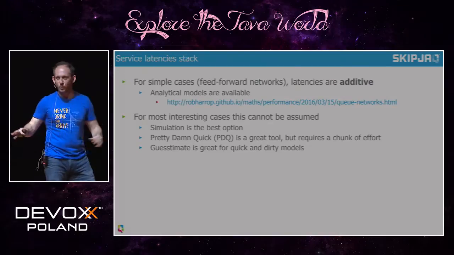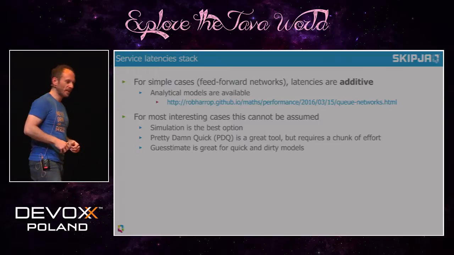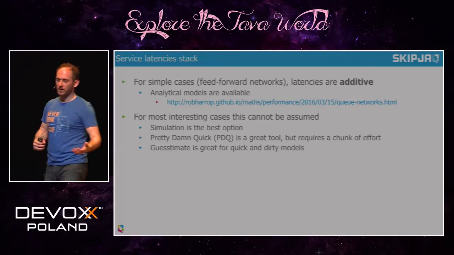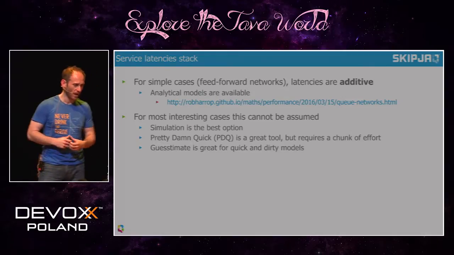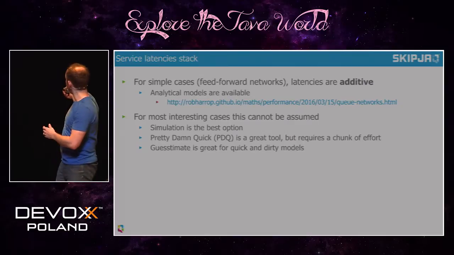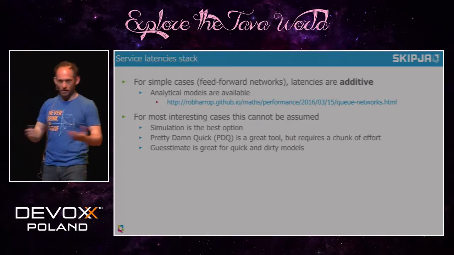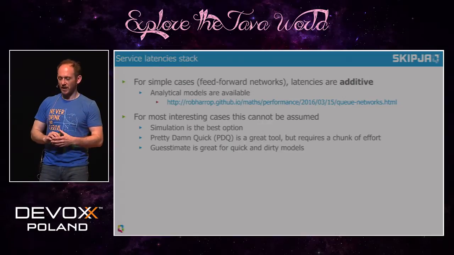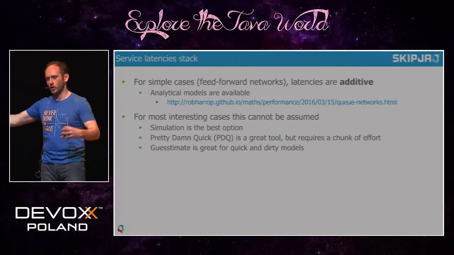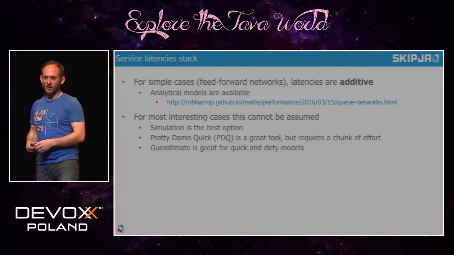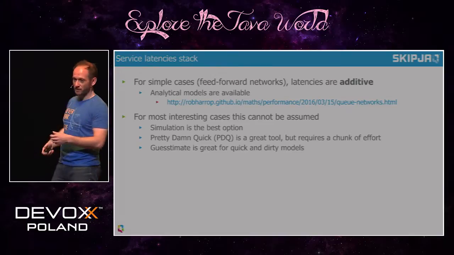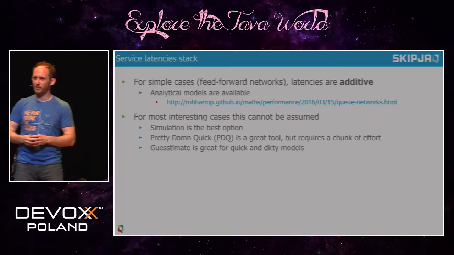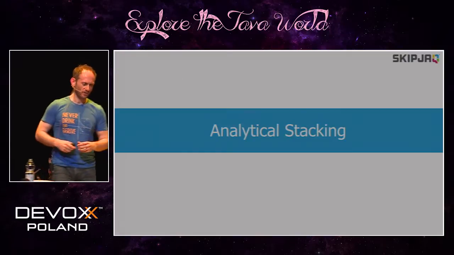There are tons of ways of simulating this, modeling this. There are some analytical models you can do with maths if you're interested, but simulation's typically the easiest approach. There's a really good tool called PDQ by Neil Gunther, if you're an R or a Perl coder, which can set up these very complicated queueing theory models and then run some simulations on them and tell you what you should expect. But if you want something really quick and dirty, there's this great tool called Guesstimate. I'm going to show you in a demo. It's like in-browser Monte Carlo simulations. It's very cool. I'll show you how it works.